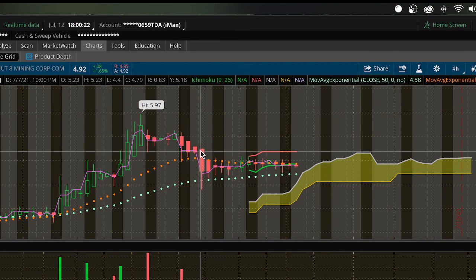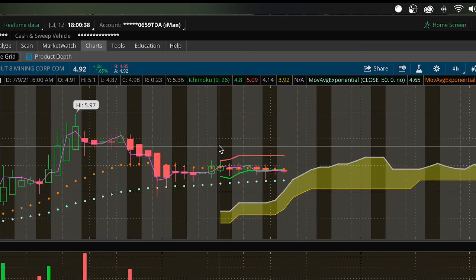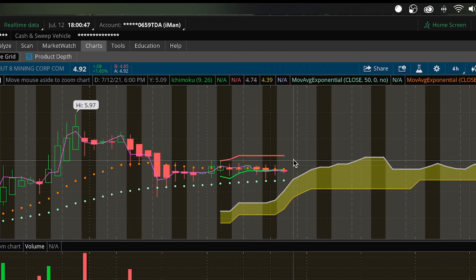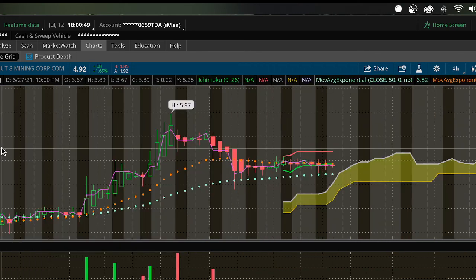But if it holds where it's at right now, above around the 480 range, we should see it go up to 520. If it doesn't break 520, I wouldn't want to be long for the moment, but it's a cheap play. It could have upside as a mining company. It could be better than SOS. Could be SOS for all I know. It could be Mara. It could be Riot. But I remember playing Riot when it was at $9 and that thing went to $70. You just don't know what it's going to do.